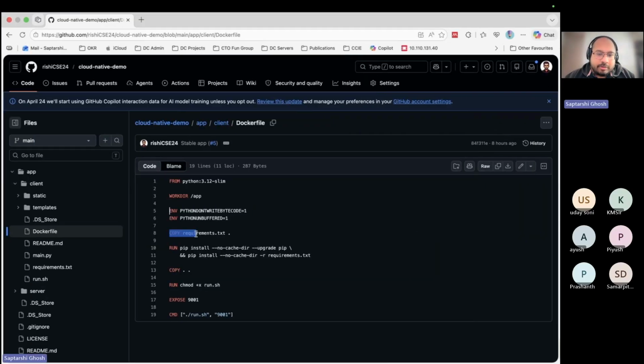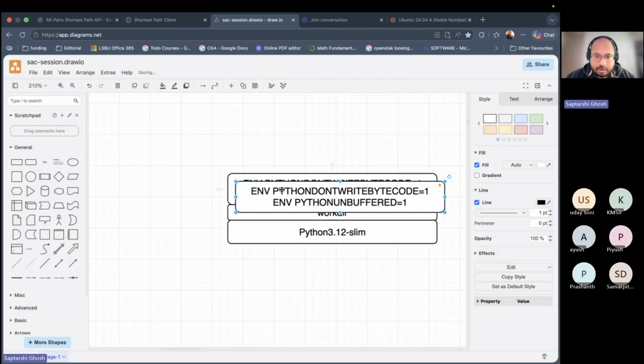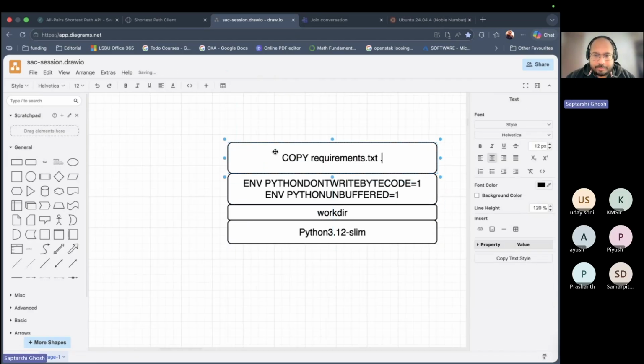Then I'm saying copy the requirement.txt to dot. Okay. So this file requirement.txt is local to the Docker file. So when I call this file, it will see that the level at which the Docker file exists, do we have a requirement.txt file? If it is there, then copy to my current directory. The current directory is the workdir. So basically, you are saying copy this file into the container. That is another layer. So a layer on top of it, and we put it here.